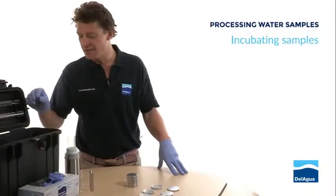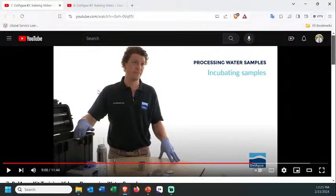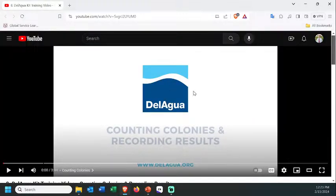Okay, the first thing to do at this stage is to turn the incubator on. Okay, so then I think it's turning it on, putting them in, and making sure the temperature is right. Skip that part. But then when you count them, got this one to show us there.